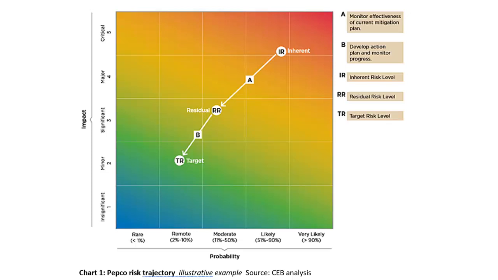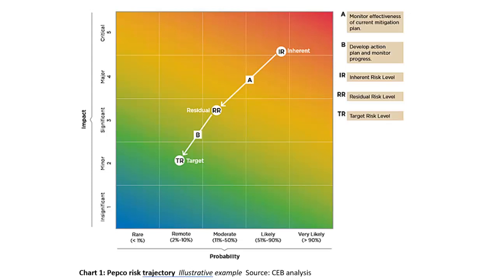It sounds complicated, but it doesn't have to be. While all these factors may sound like they make something that should be simple overly complex, that's not necessarily the case if it's done correctly. This PEPCO map shows the trajectory of a risk. It shows the inherent and residual risk levels as well as the target risk level. And the mitigation plan is revealed by the risk management options A and B. The probability and impact score is available for the inherent, residual, and target risk, and the entire diagram is relatively easy to read.